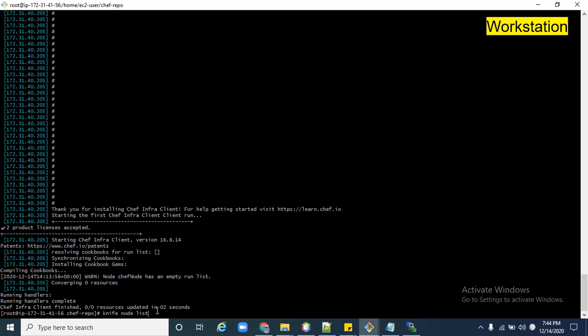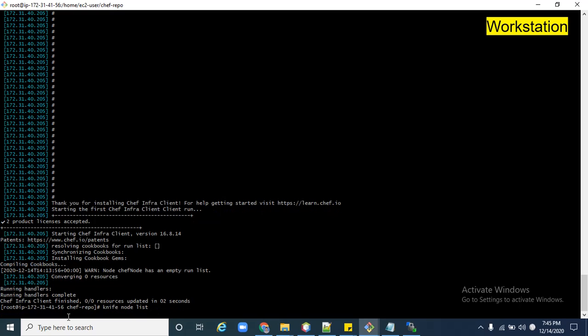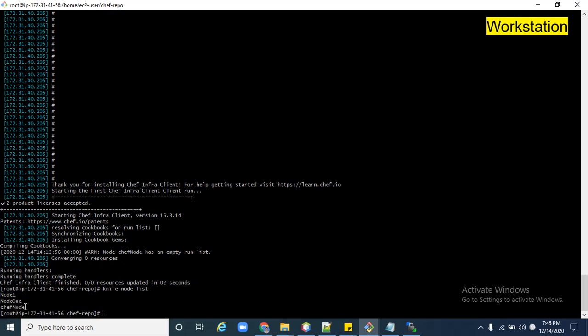Now we have to check the node list here with the knife node list command. There is the latest node which we have created, chef node, you can see. Now we have to upload the cookbook.